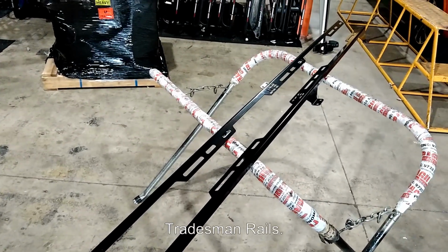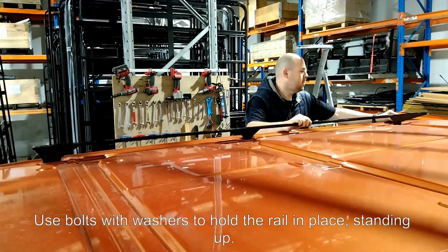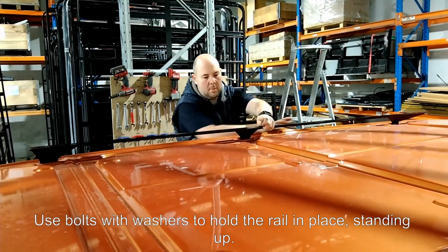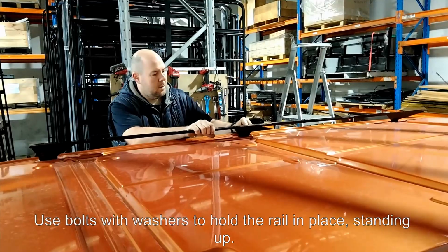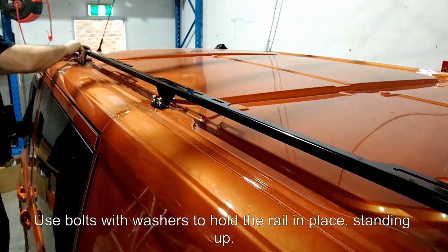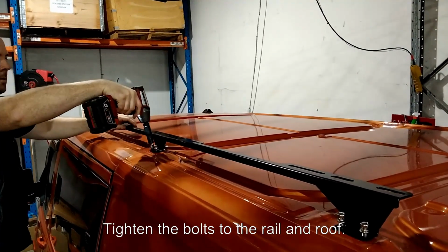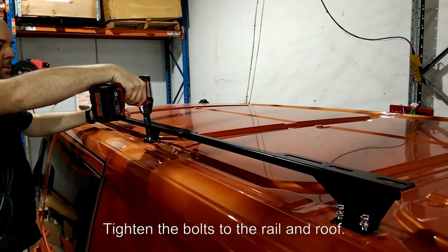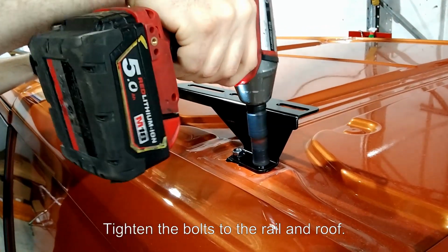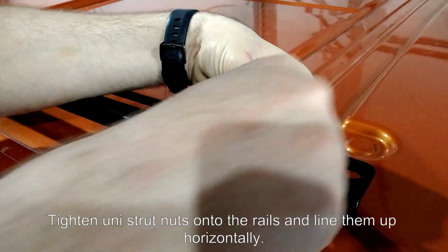These are the Tradesman rails you'll be using. Use bolts with washers to hold the rail in place, standing up. Tighten the bolts to the rail and roof. Tighten uni strut nuts onto the rails and line them up horizontally.